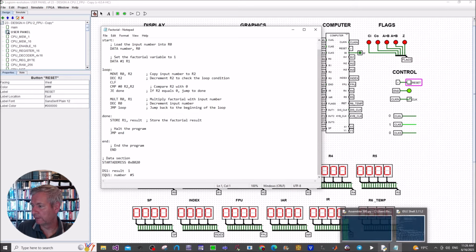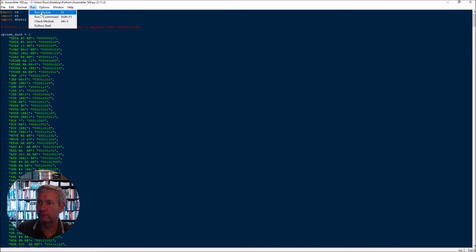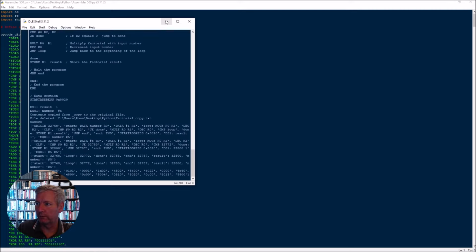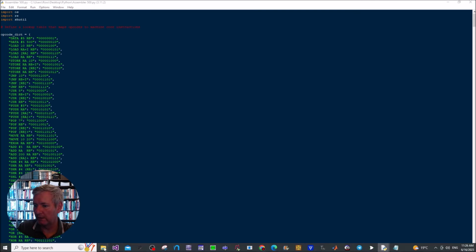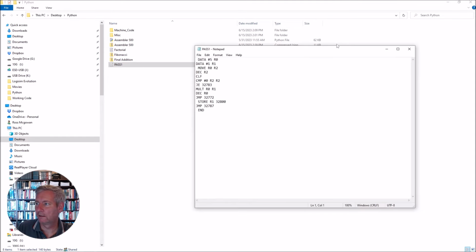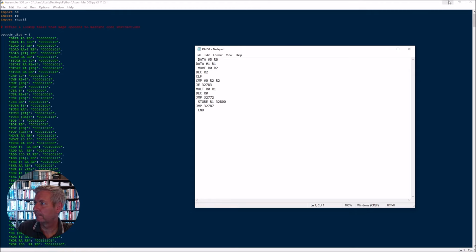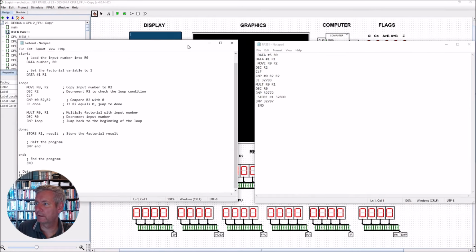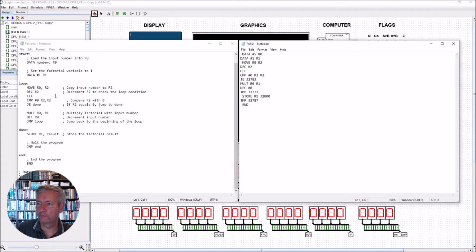Now what we want to do is go through the assembly phase, so run, and that's it, work through the assembly phase. Now we can go in and have a look at the actual first pass, and this is the first pass here. So we can compare them side by side. This is the original code and this is the first pass of the assembly language, and you can see here that we have replaced all of the assembler directives, the labels and all of the jumps with the correct or the relevant values.